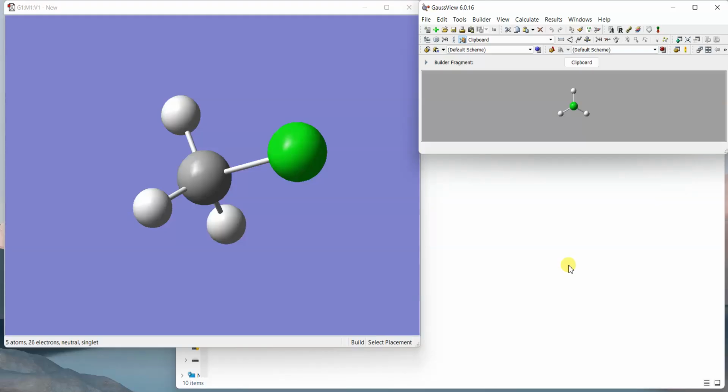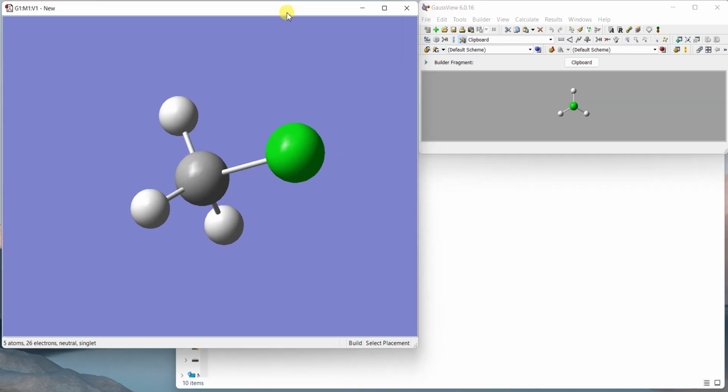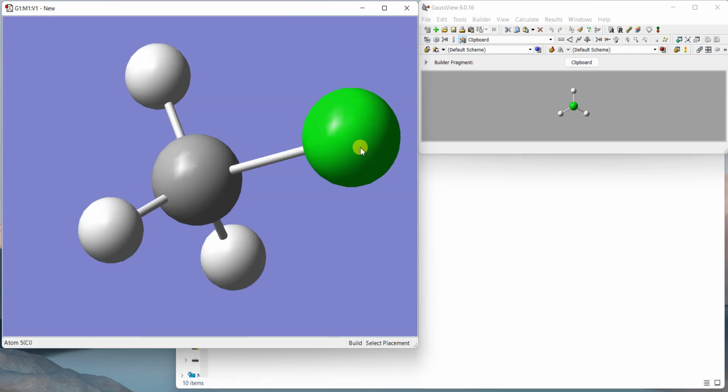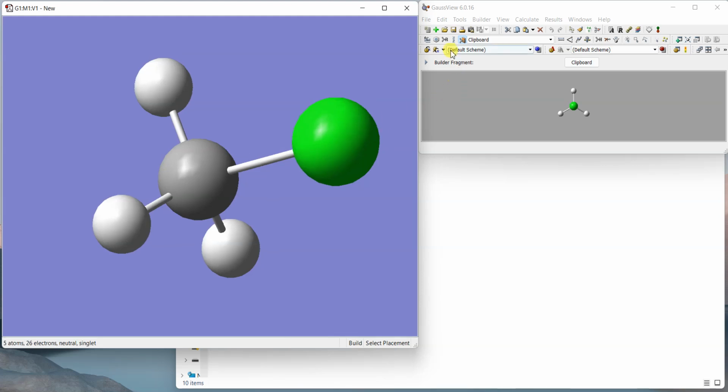Welcome to ORCA tutorials. In the previous video, we talked about how to set up ORCA calculations using the Avogadro software. Now, there is an easy way, because you know that this software GaussView is much easier to use, and it's easy to visualize molecules in this. So you can also make a calculation file manually, using GaussView or any other software. Basically, the purpose of this visualization software is to draw the molecule, and then you can save the coordinates.